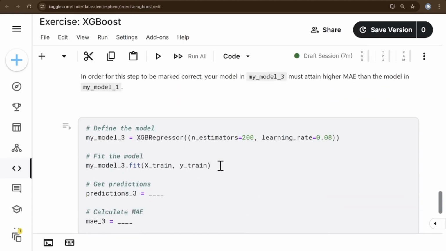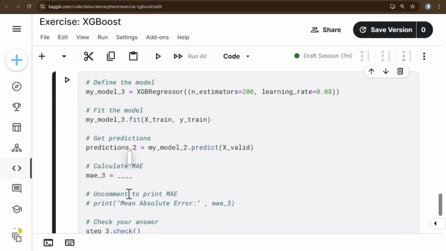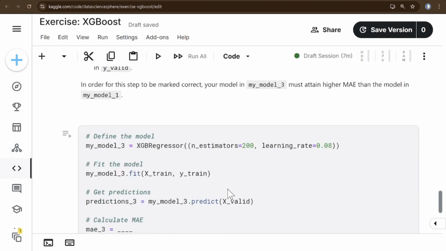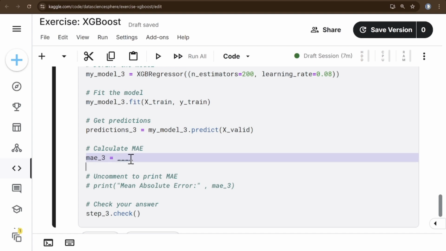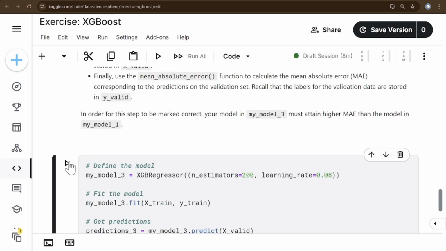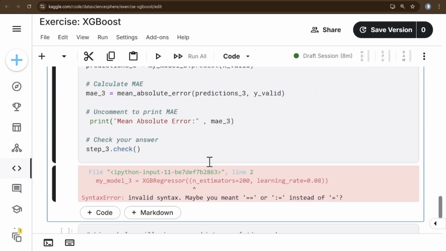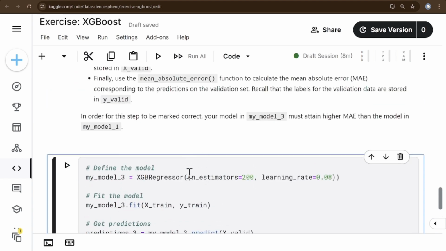Right, to make it 3 you have to make it 3. Now for MAE, here also it will be predictions 3, MAE underscore 3. Let's uncomment this and check.